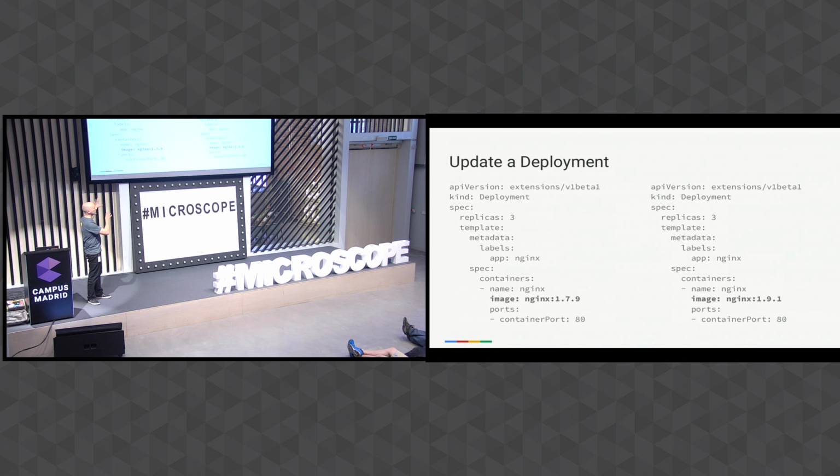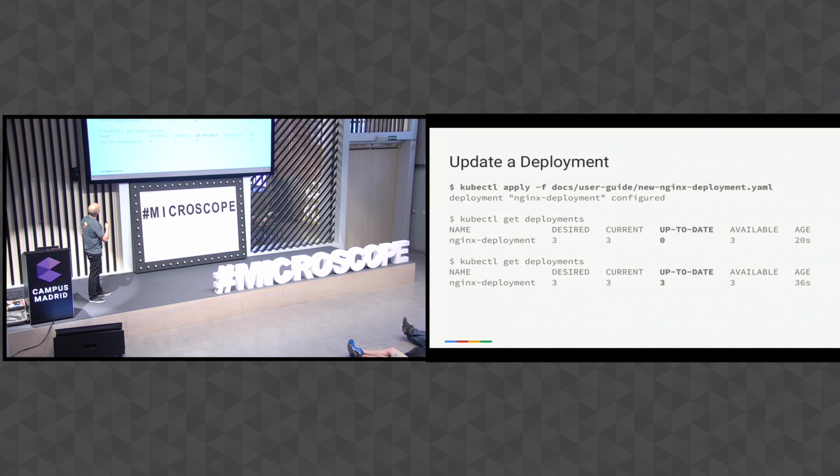So I go to this file, and these are YAML files that I can have on Git, which is great because I can recreate my entire cluster on premises, on Google Cloud. I can create a development environment. I can do it wherever I want. So I want to upgrade the image. I make the change to the file, and then I ask kubectl to apply this new file.